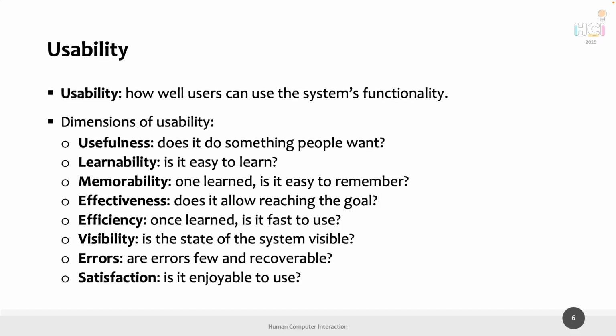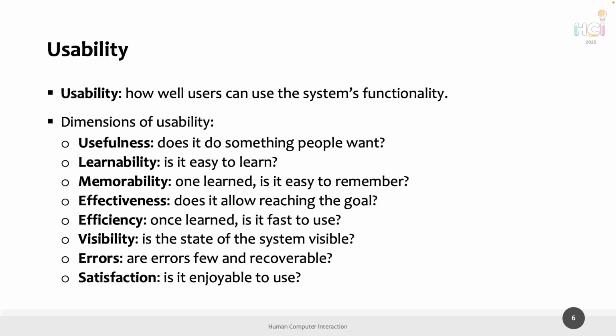You saw this slide at the beginning of the course, I think. So what is usability? How well users can use the system functionality. And we can specify this according to different dimensions, from usefulness, so does it do something people want, to learnability: is it easy to learn, or every time I open the application do I need to learn from scratch how to use it? Memorability, effectiveness: does it allow reaching the goal or not? Efficiency: once learned, is it fast to use?